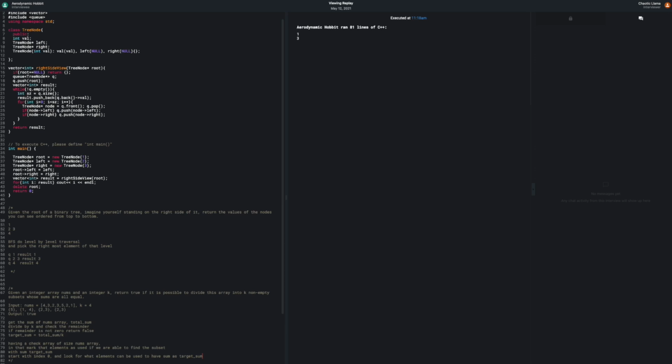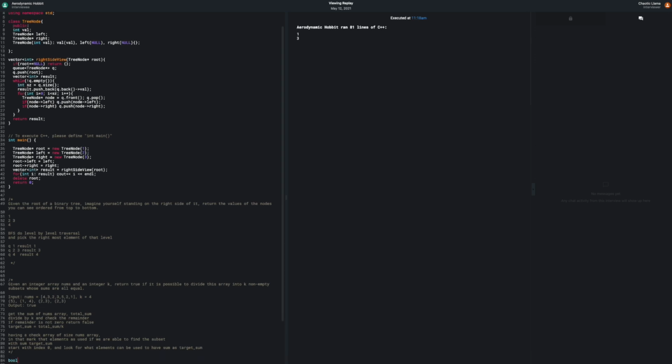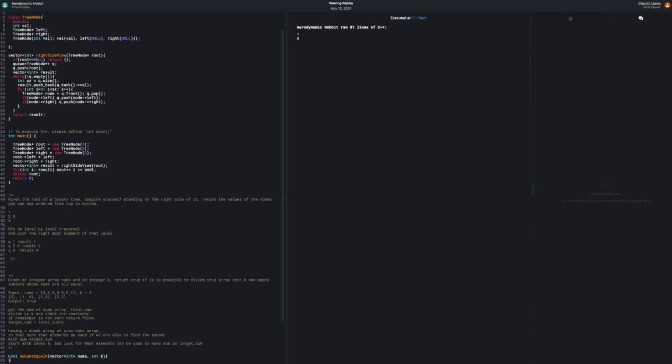Okay, so we have to return bool here, and we can give it the name subset equal k, and the input is an array here and k, right? Okay.